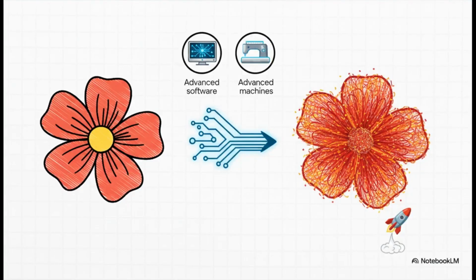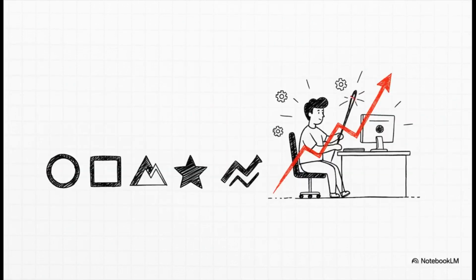Of course, technology is always pushing the envelope. As the software gets more powerful and the embroidery machines themselves get more advanced, the level of detail and complexity you can achieve is just constantly increasing. It's opening up all these new, amazing creative possibilities. And what's really interesting is what this means for the people involved. The demand for that human expert, that skilled digitizer who can bridge the gap between art and machine, is actually growing. As more and more brands want to stand out with high-quality stuff, the value of this skill set is only going up.